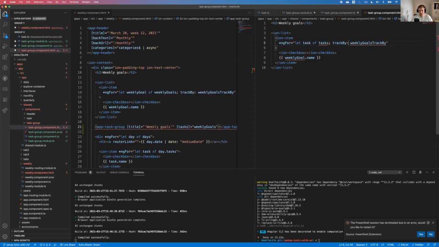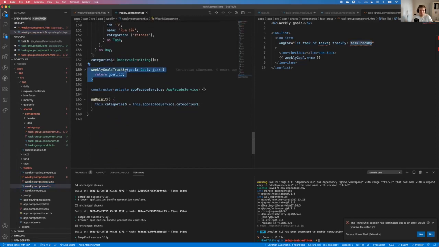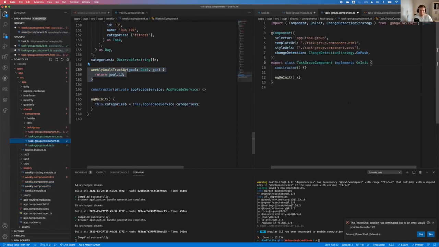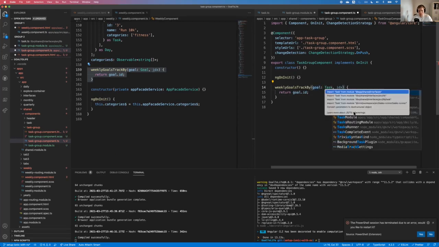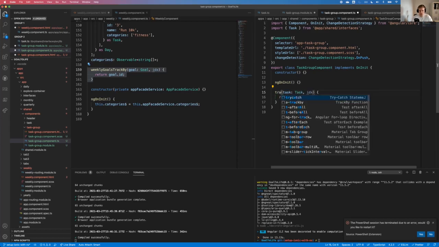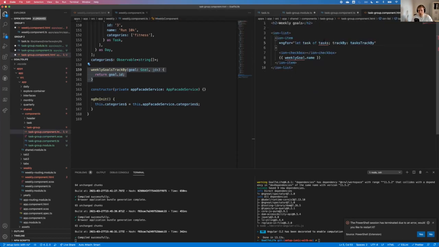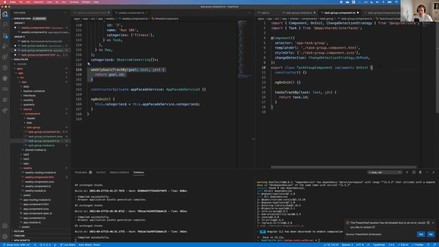So tasks tracked by. And it's going to be a task, which is going to be an input.